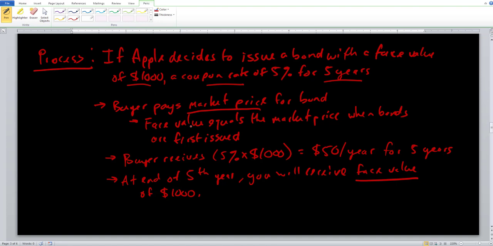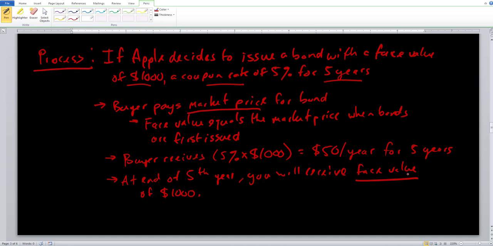But here, this is just a very simplified way of how a bond works and why so many people like to invest in them, because they are seen as fairly safe and you know exactly what you're getting yourself into when you invest in bonds. Once again, we have 3 components of a bond contract right here. When bonds are first issued, the face value is going to equal the market price. And as the years go on, you notice exactly how much money you're going to be getting in terms of a coupon payment. And if you hold bonds all the way until they mature, you are exactly guaranteeing yourself the face value.